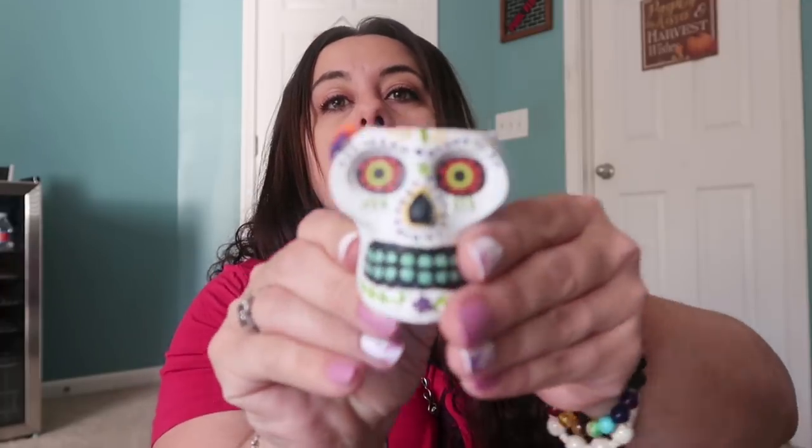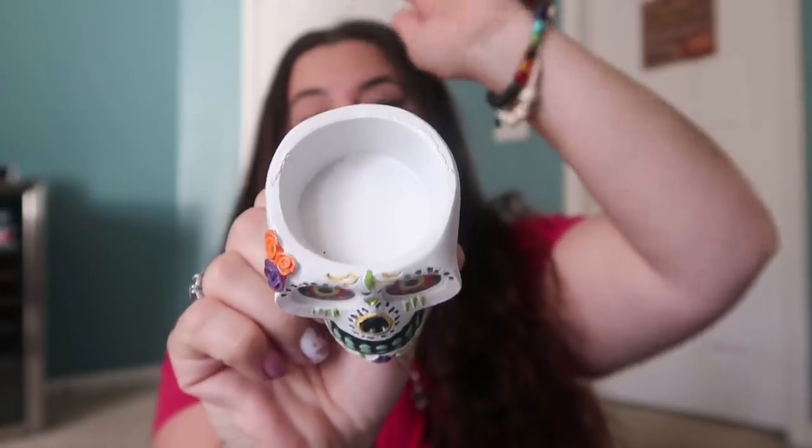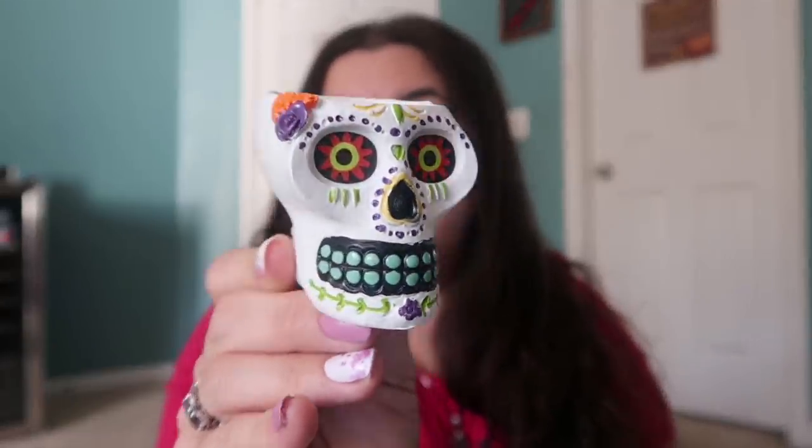Just a few Halloween things — and then the rest is food. I got this little guy, he's so stinking cute. It's just a little candle holder but I don't even know what I'm going to do with him — he's gorgeous, just beautifully hand painted and really sturdy. There's not even a label on it, but it's so cute and it's a dollar so I got it.